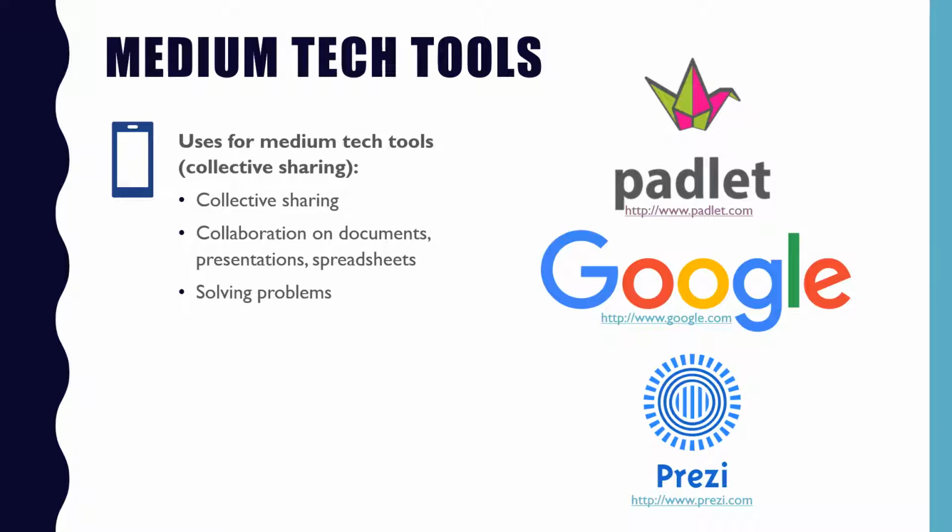Student-to-student contact is an important element of engagement in a course. One way to engage students is to encourage collective sharing. For example, have students collaborate on a document, a spreadsheet, or a presentation. Google Docs, Google Spreadsheets, Google Slides, and Prezi will allow students to work together to accomplish their goals. Another way is to collaborate on a planning document or to brainstorm ideas together. Padlet allows students to create boards, documents, or web pages together that include images, links, video, and music.